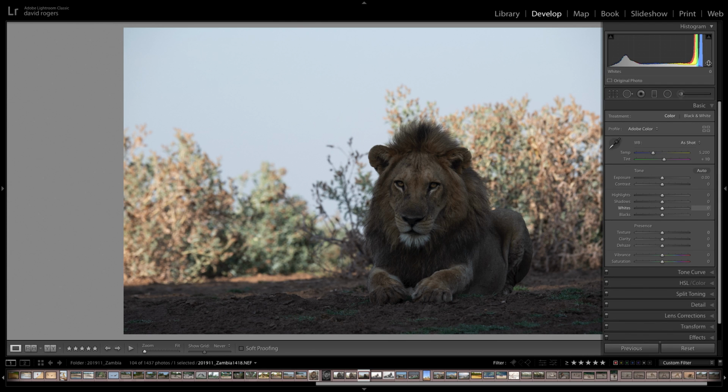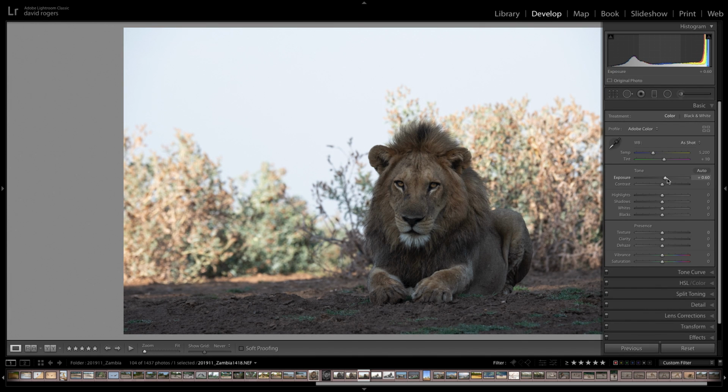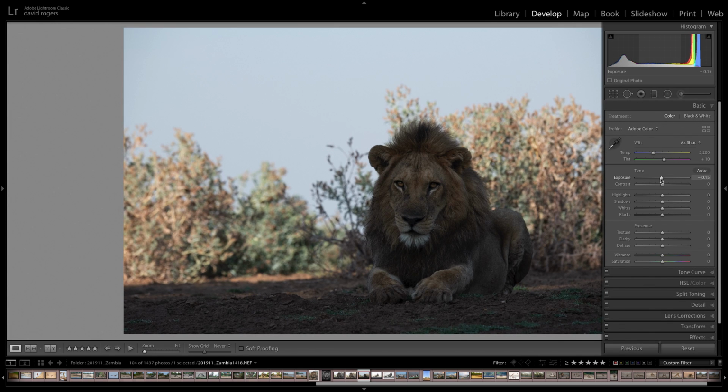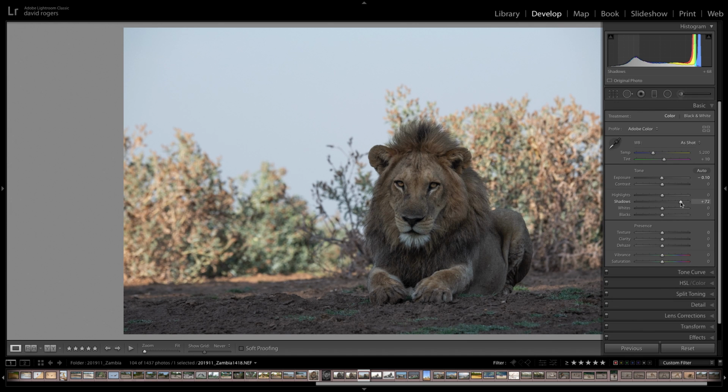Okay, so here we can see in our histogram where you've got an open area to the right-hand side of the graph, that's showing that the picture is underexposed. Now we could, if we wanted to, use exposure and work globally and push the exposure across, but that's going to affect the brighter areas too, and that's certainly the bushes behind it. Let's say we want to retain those. We'll now need to work more locally on just the shadow areas. Well, we can try and identify them with shadows, but you can see we're having to push that slider quite far to the right, and that's stretching this picture in a way we don't really want to do. It's going to affect the overall quality.